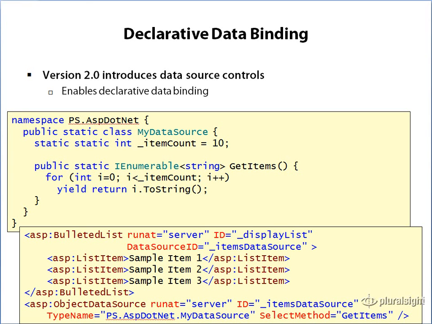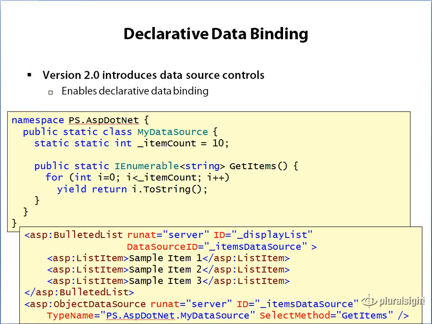To complete our story of ASP.NET server-side controls and binding, we need to go over the declarative data binding model as well. So we started off with the interspersed script notation. We talked about how you can remove a lot of the script by using server-side controls, and we talked about how you can remove a lot of your code in your server-side pages by using data binding, so we didn't have to interact with the controls in such a fine-grained way.